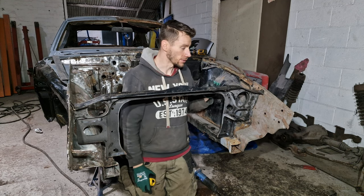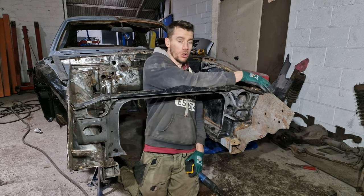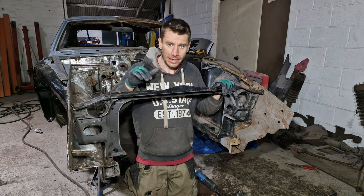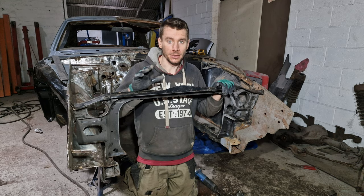What we think is this car's actually been in an accident in its previous time, which has pushed this whole corner in towards itself. We've opened a can of worms, a new can of worms, with the Disaster Datsun, which really puts the disaster into the Datsun.